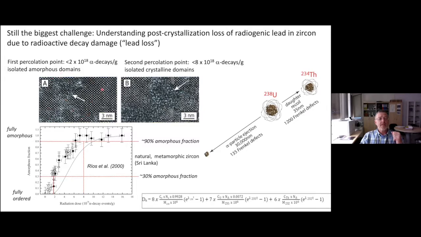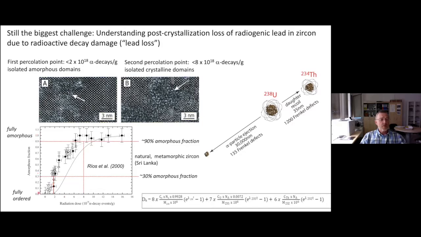And then they defined a second percolation point where these damaged areas start to link. Now when we have a lead isotope here, it's also open to exchange with fluid phases. This goes out. This can now leave our zircon. So when radiogenic lead can leave our zircon, our age gets wrong, gets too young. These two thresholds are equivalent to something like 30% amorphous fraction and 90% amorphous fraction. So reliably, we can only date zircons which are here. All this we have to forget.